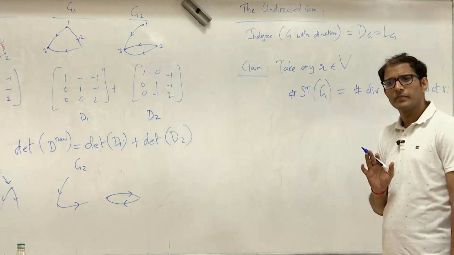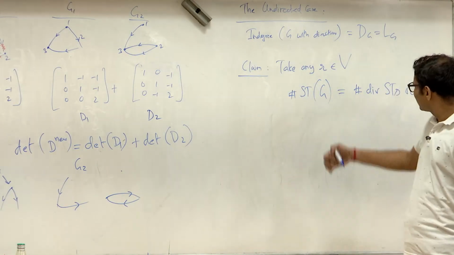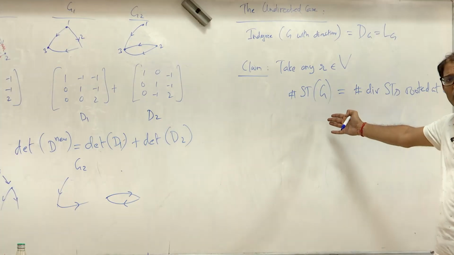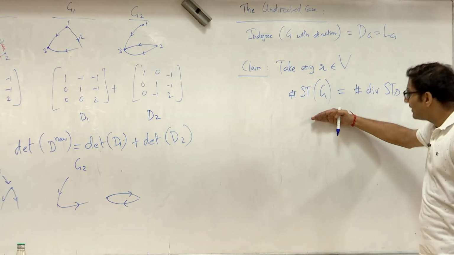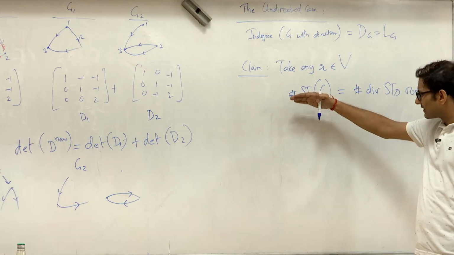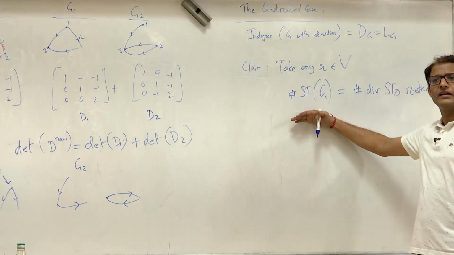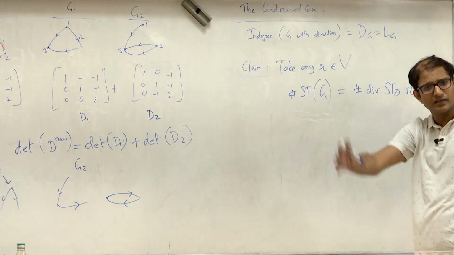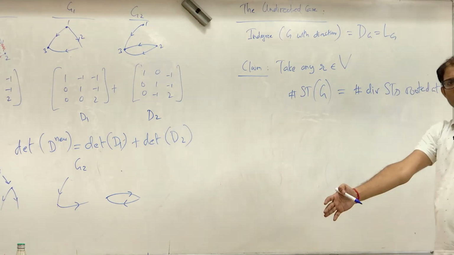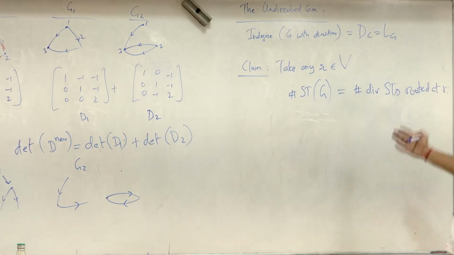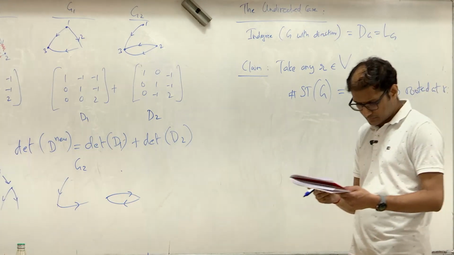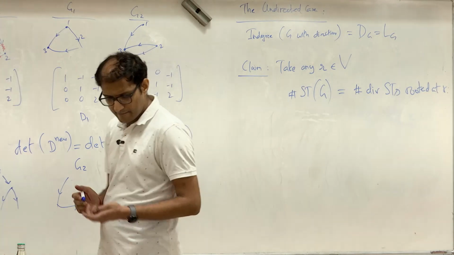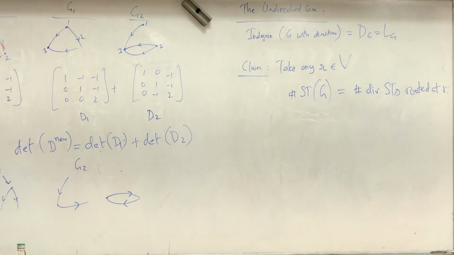Very direct. Right? So you take some arbitrary root. You want to count the number of spanning trees of the undirected graph G. I am claiming that this collection of all spanning trees of this undirected graph is in bijection with the collection of all divergent trees rooted at R. This is a clean bijection that you can give. So you take any spanning tree, let's say R is any vertex, and since it's a spanning tree, you just go outside. That's the bijection.